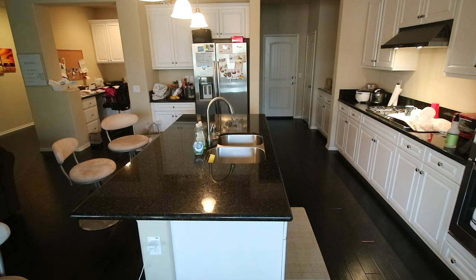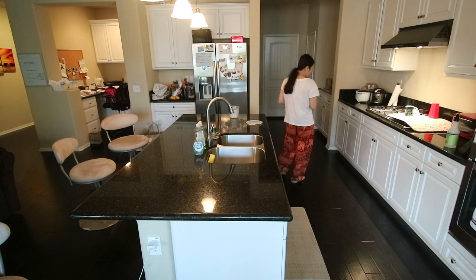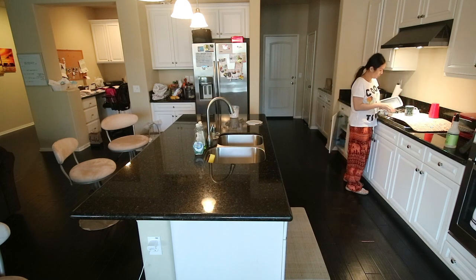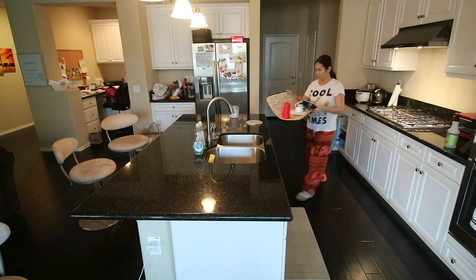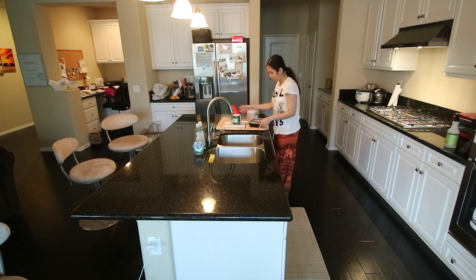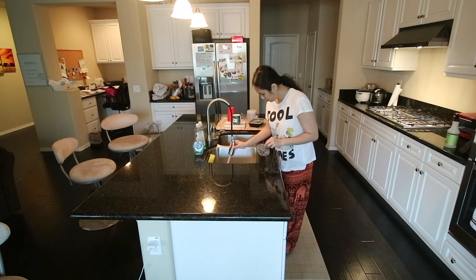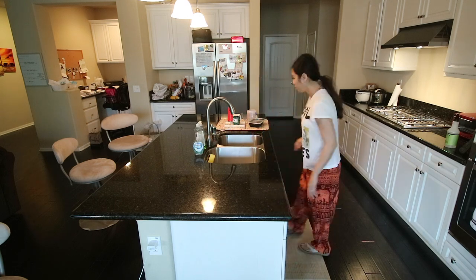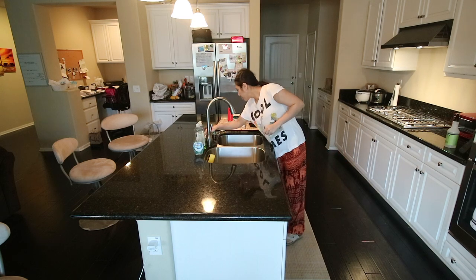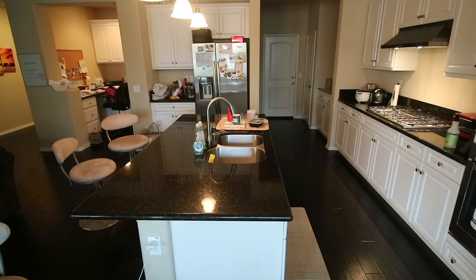So I'm going to use a different microfiber cloth to clean the different parts of the kitchen. So you can see I'm just tidying up the area right now and just putting some of the Tupperware that we have in the cabinet. So I don't want to show that cabinet yet because the Tupperware cabinet is still a bit unorganized. So yeah, it's gonna be my dirty little secret for now. Anyway, so I'm just gonna give this area a quick wipe down with a paper towel.